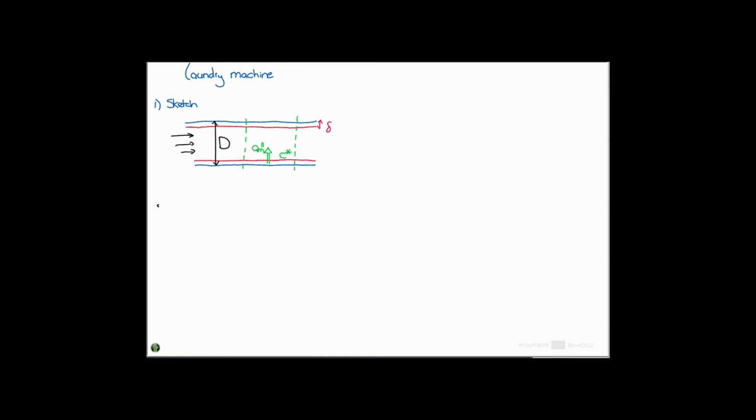Then for the second question, calculating K, we start by using the Chilton-Colburn relation. With the Chilton-Colburn relation, you have JD with Sherwood number divided by Reynolds number times Schmidt to the power of a third. This can also be rewritten to the following equation. This equation simplifies the equation for our situation. This JD is for mass transfer.